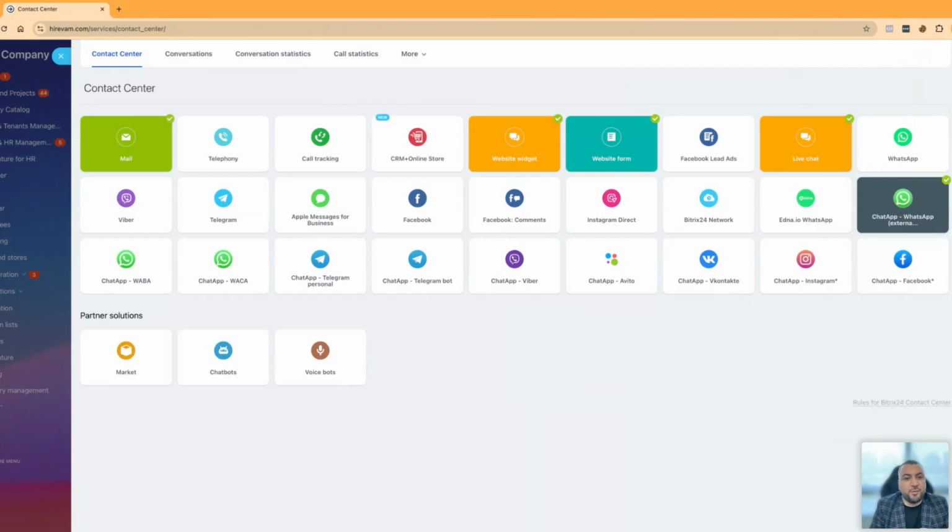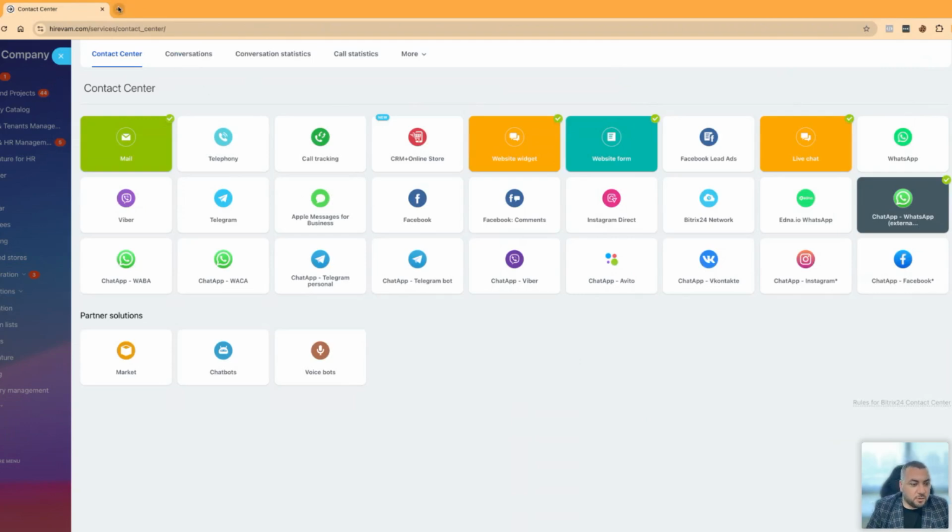The other way is to integrate with other tools that are not directly integrated with Bitrix. For example, if you look at this list here, you can see, okay, I can integrate telephony, Telegram, Viber, Apple messaging, Facebook comments, Instagram messages, WhatsApp, and so on. But what if you want to integrate, let's say, Snapchat or TikTok? Then we have another application that we can introduce to the process, called Zapier. Let's use Zapier as an example. But there are other tools like Zapier, for example Bridge or Lead Bridge. So let's just look into Zapier.